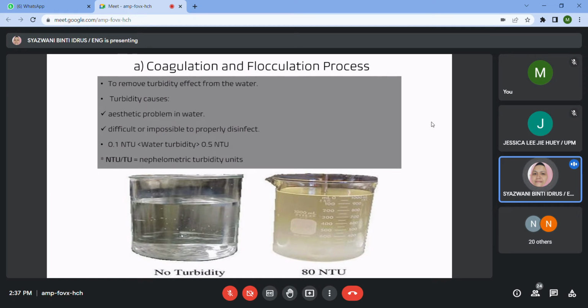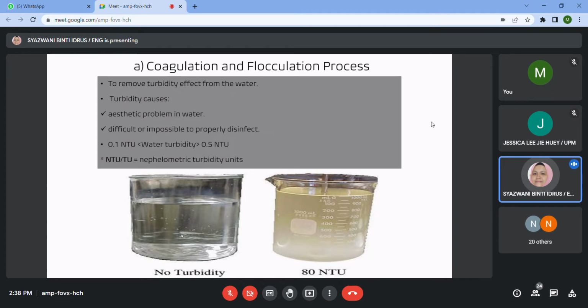Okay, how can this process be conducted? In a conventional water treatment plant, this process can be done through addition of the coagulant. What is coagulant? Coagulant can be defined as a binding agent. It works like a binder. What to bind with what? The first one is when you add coagulant, for example alum, the most common coagulant, which is aluminum sulfate. This is the most economical coagulant used in water treatment plants.